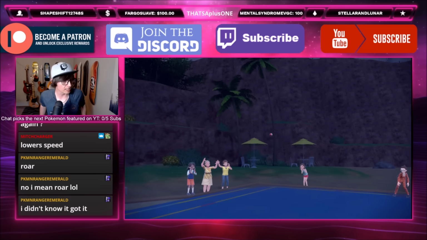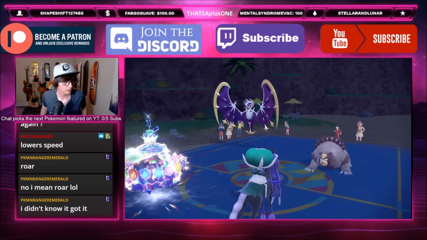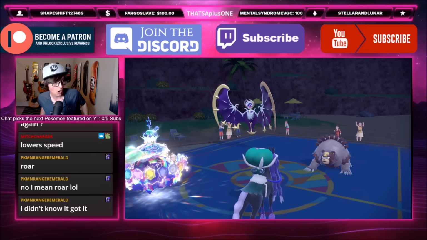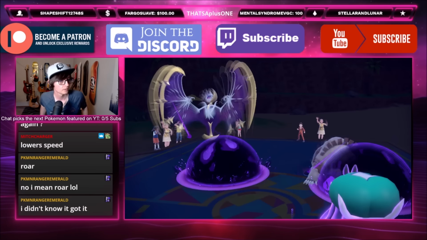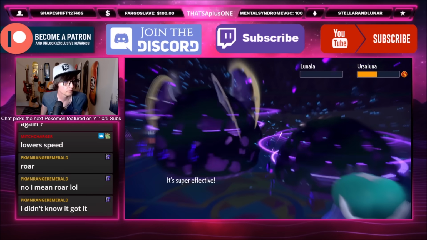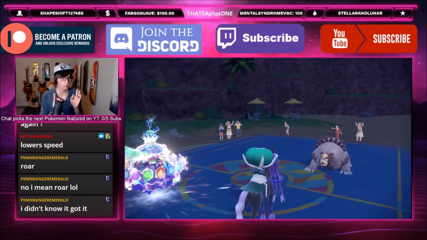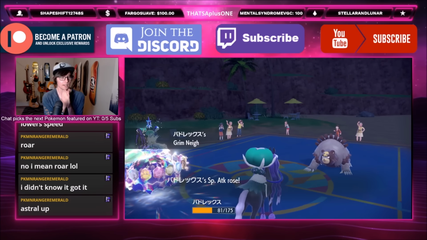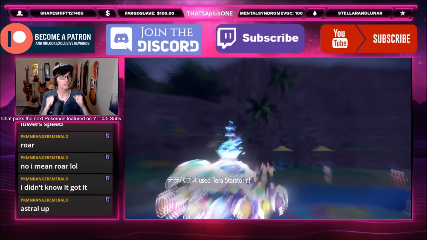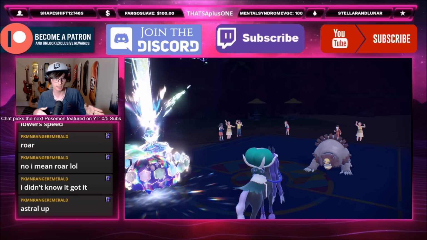Lunala! This is gonna be a single target. If I crit the Terapagos, I win. If I crit the Ursa, I win. Because you come in and take chip. Yo! Astral D's. Okay. If I crit this, I win. If I crit, I win the game. Give me the crit. Single target. Crit, crit, crit. I need to crit, by the way. We need to crit here.